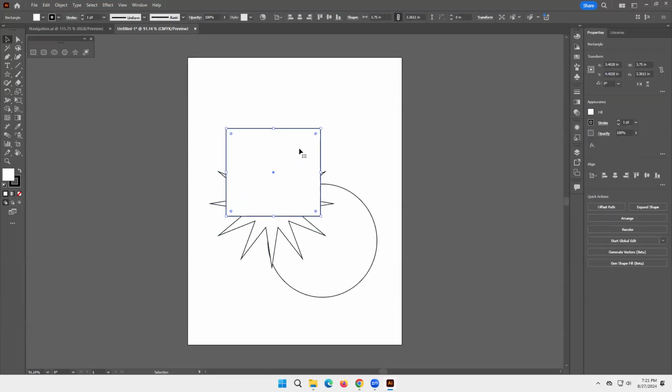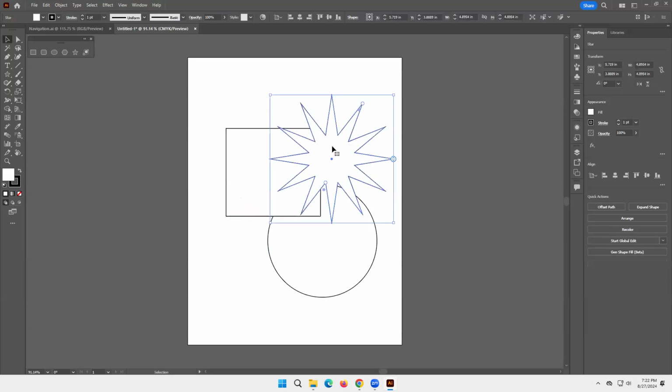The shortcuts for these are Control square bracket. To bring to front, send to back. Control or Command square brackets. Those are the ones next to the letter P on your keyboard. That's stacking order.